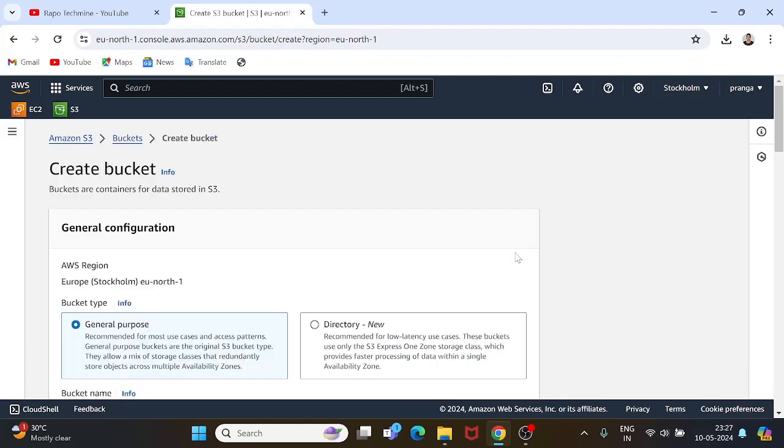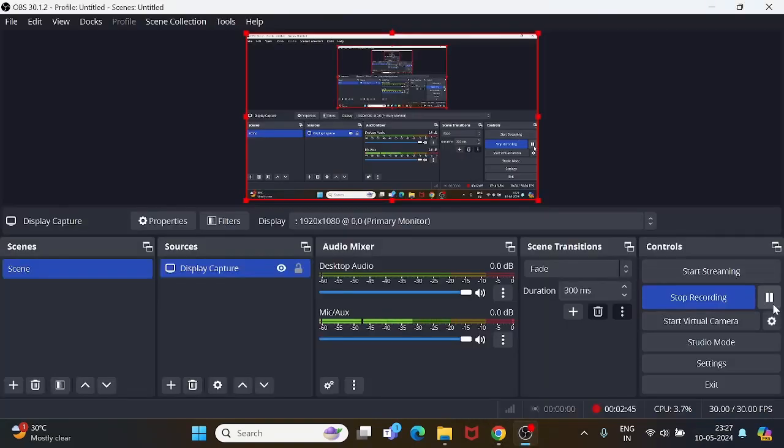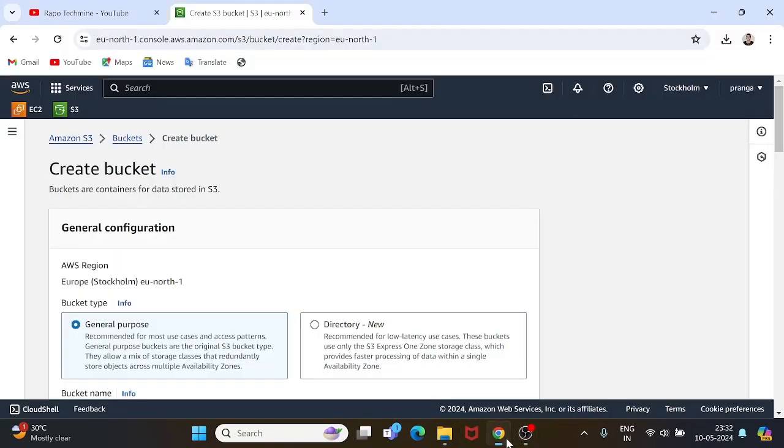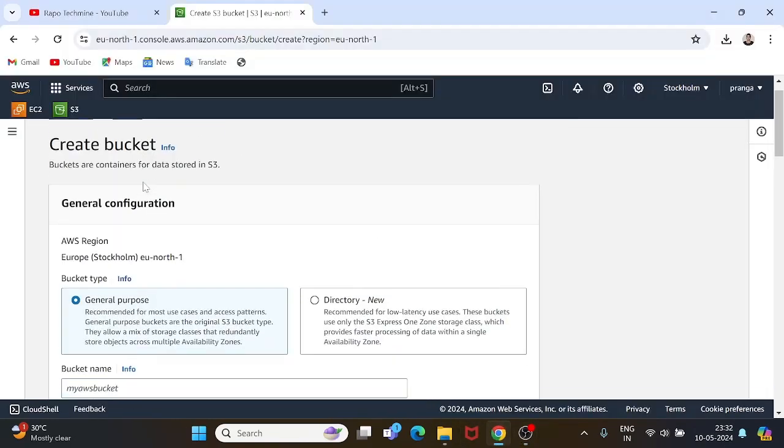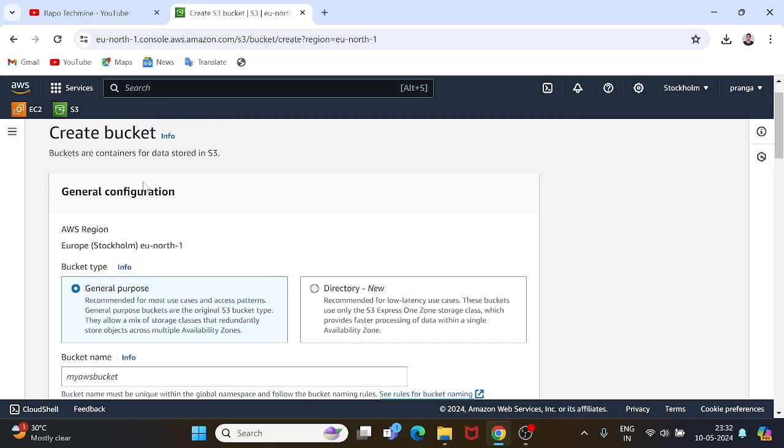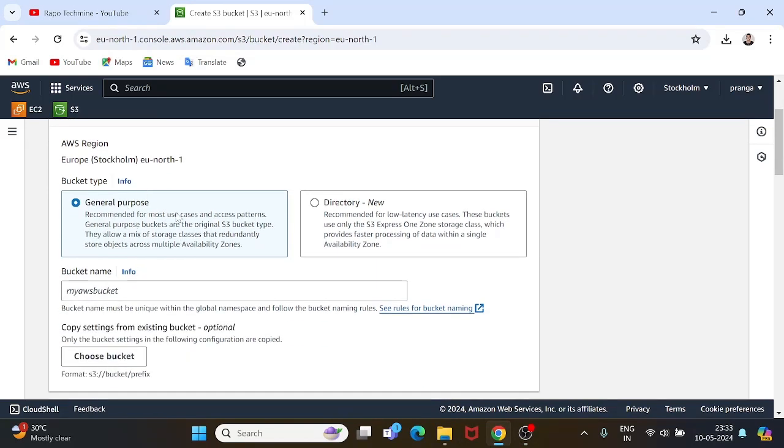We have to click on create bucket. So we have to create a bucket, and we have to set some settings. So we are creating a bucket of type general purpose. The bucket type directory is actually not for learning purposes. This will be useful whenever you are doing any real-time usage of AWS. So as of now, we will select general purpose. Here it is meant for learning purposes.